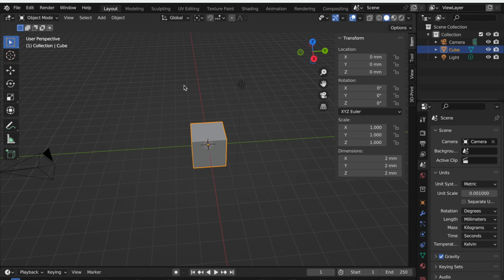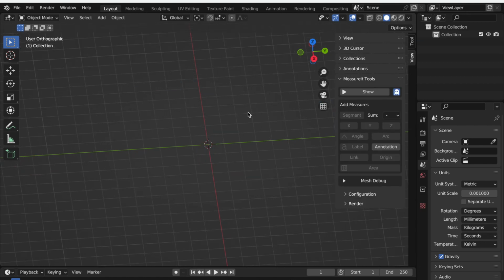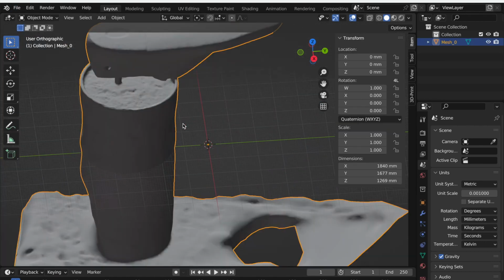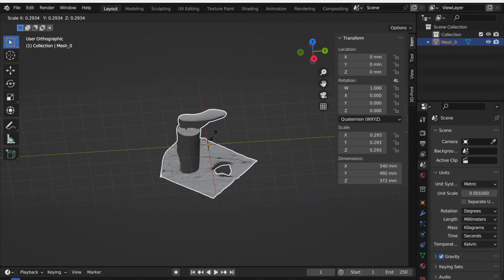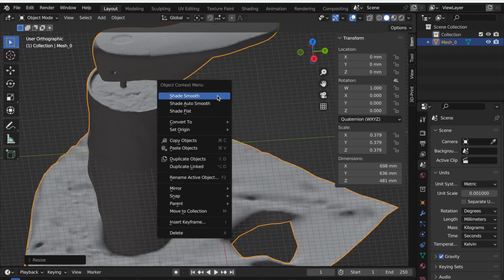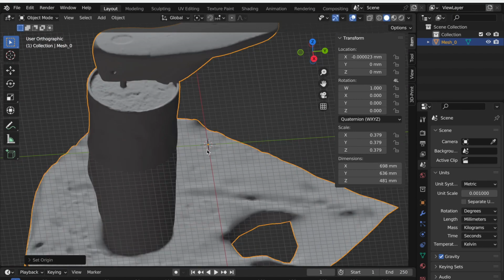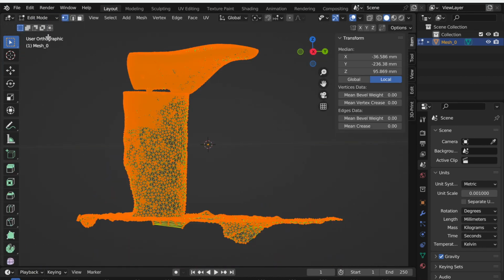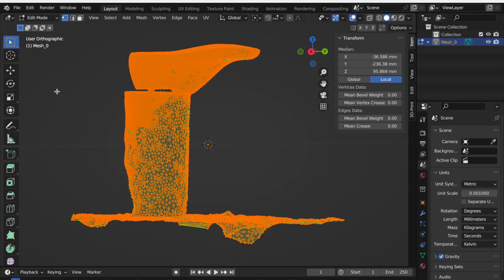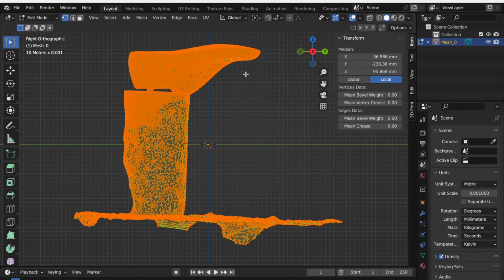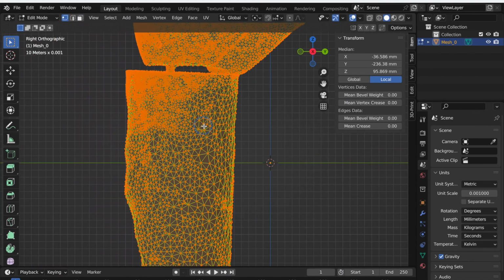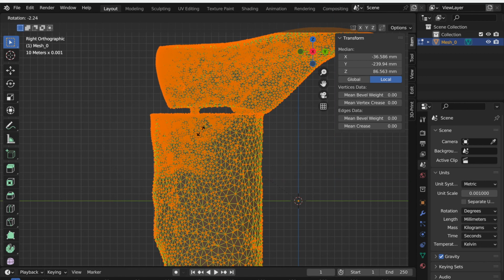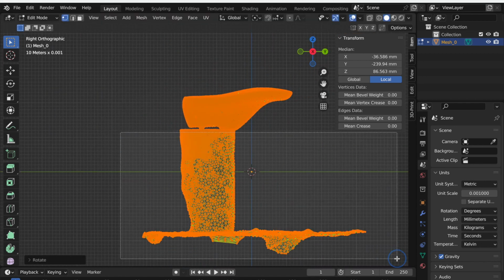First, I deleted all of the default objects in the scene, and then I imported my scan. The file does come in kind of huge, so I scaled it down to a more manageable size, and I set the origin to be in the center of the object to make it a little bit easier to do some manipulations. I then switched over to edit mode, and I deleted all of these extra vertices that aren't actually part of the last.